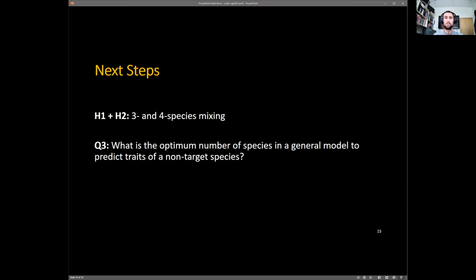Yes, that is definitely true, and that's one of the things that we are considering. If you go back towards the beginning, I had the life form distribution, and one of the things that I had been thinking about was that if you had a general model with only grasses and tried to predict a herb, it would likely, as you say, not be great, because that species is already probably functionally different than the grasses.